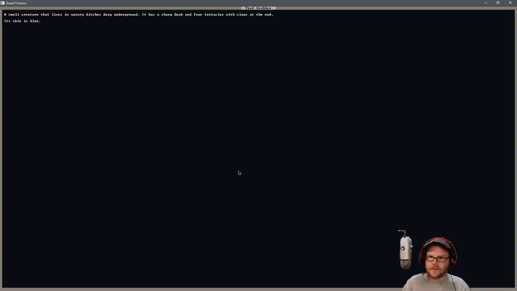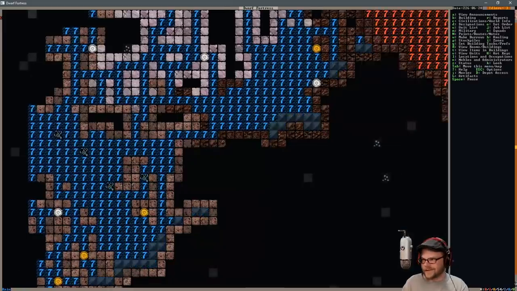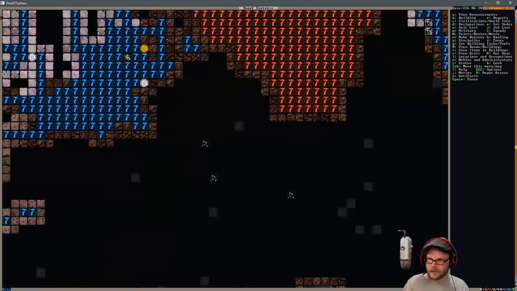Small creature lives in watery ditches deep underground. It has sharp beak and 4 tentacles with claws at the end. So it's just like a squid, like an angry squid.